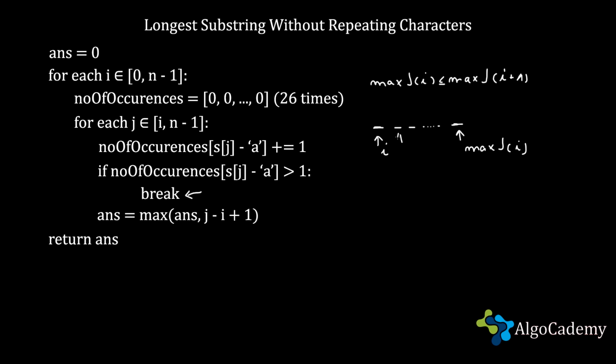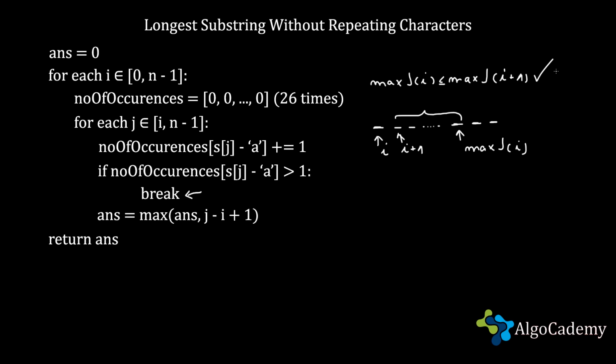When we move to i plus 1, so here we have i plus 1, of course, because this one is a substring of the previous one, this one is also going to be valid. There are only going to be different characters in the substring. So this is also a valid j for i plus 1. Of course, it could be even greater. Maybe the max j of i plus 1 is here or here, who knows? But we know it is at least equal to max j of i. So our property is satisfied and we can proceed with the two-pointers approach.